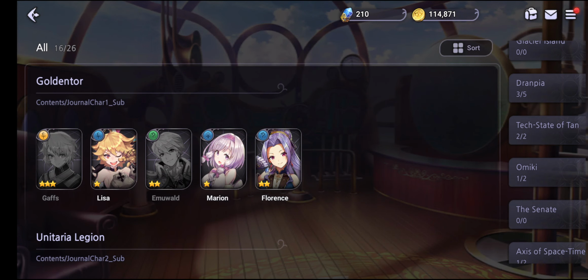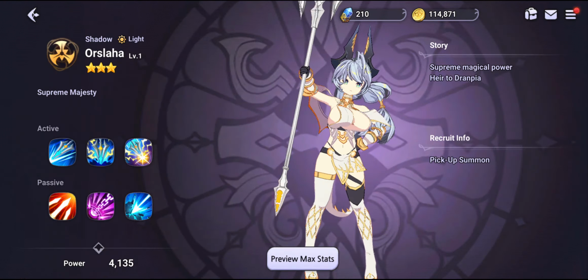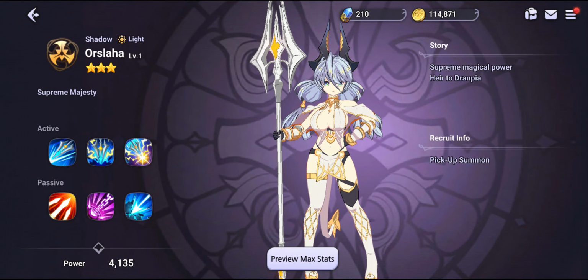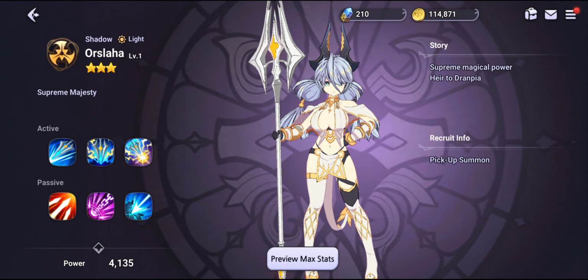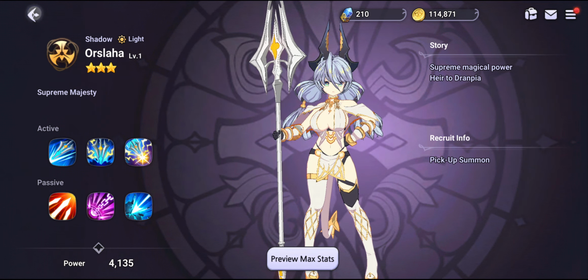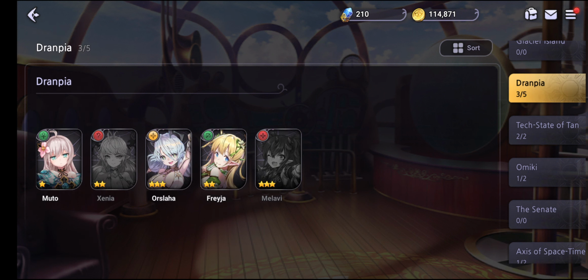All right, so that's it, guys. To sum it up, in summary, guys, the best unit in the game right now is gonna be Orslaha. Definitely packs a lot of damage, a lot of punch against opponents out there with superior stats, and very amazing skill sets. Her AoE skill is definitely going to be a bread and butter, because that's going to allow you to deal a lot of damage against the AoE opponents and clear out the corners very easily.